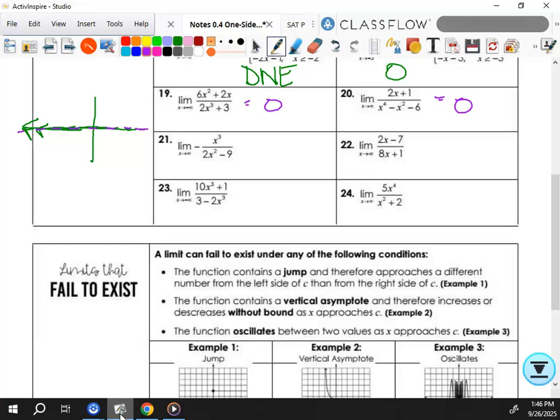Top heavy, bottom heavy, tied in degree. Top heavy. By how much? 1. So we have a what? Slant asymptote. You have a, what did you say? Listen. Okay, I didn't hear you. What did you say? Oh, a over e. Oh. Well, sort of. We're going to do this.